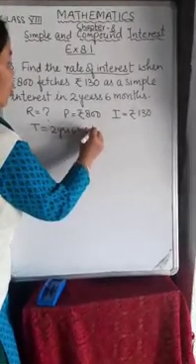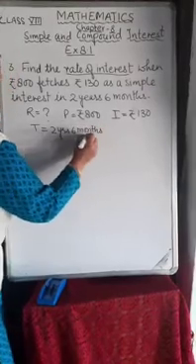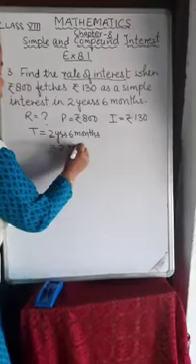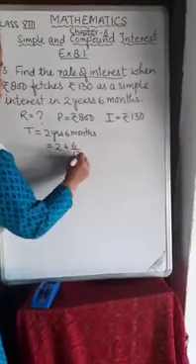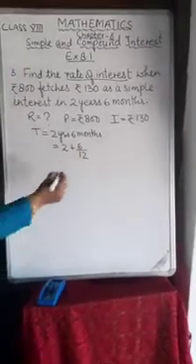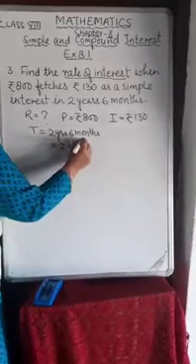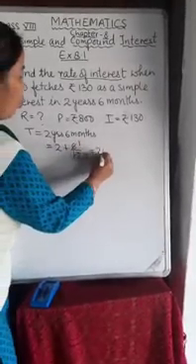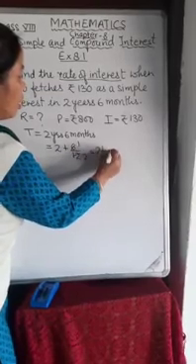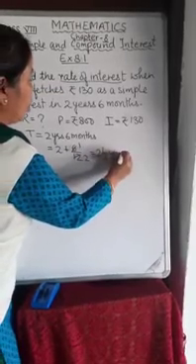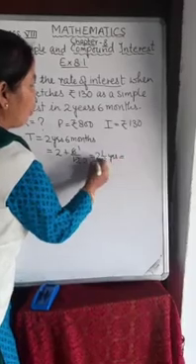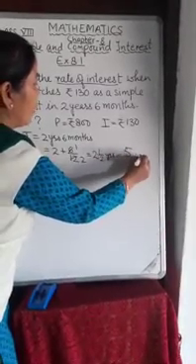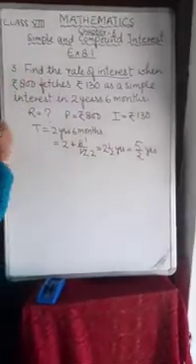T is equal to 2 years and 6 months. As I told you in question number 1, months have to be converted into years. So 2 plus 6 upon 12, as 1 year has 12 months. So it can be cancelled by this. 6 1s are 6, 6 2s are 12. So this will be equal to 2 whole number 1 upon 2 years, or equal to 2 2s are 4 and 1, 5 upon 2 years. Right, children?